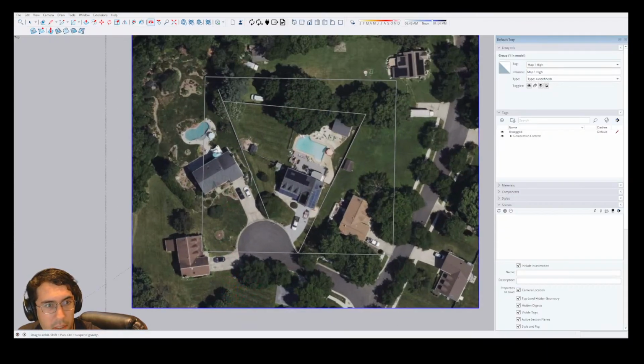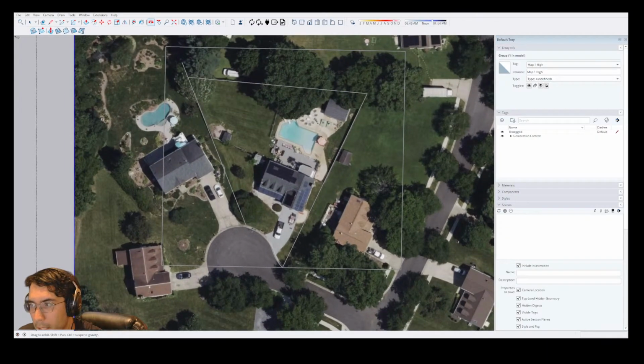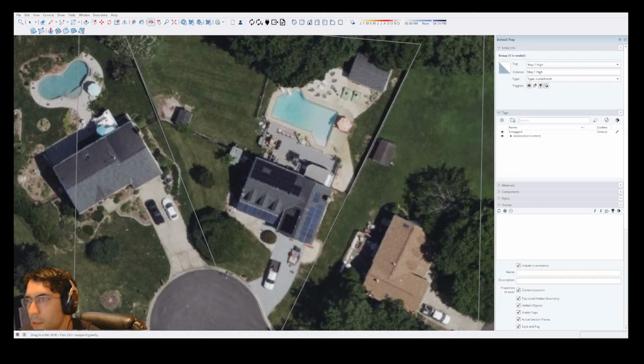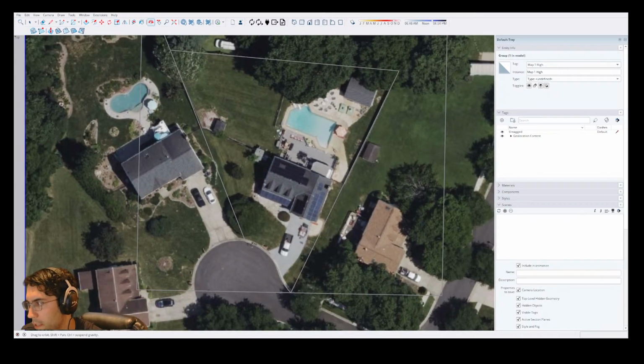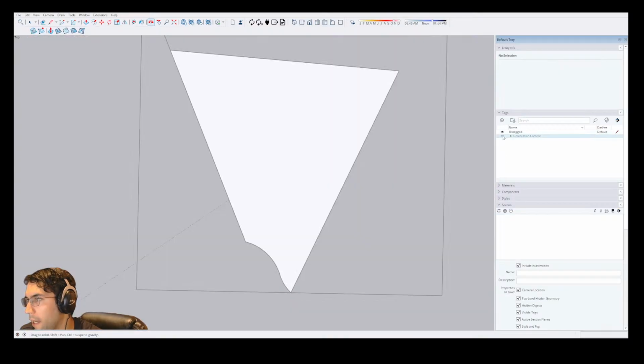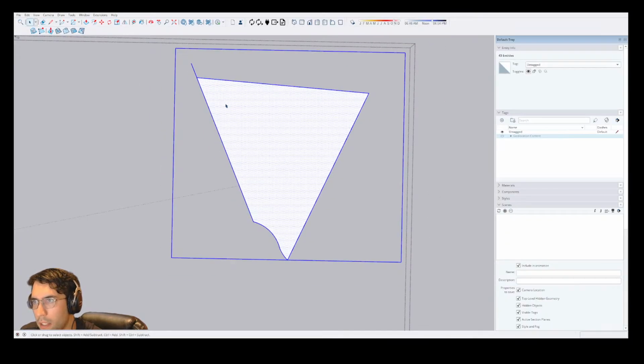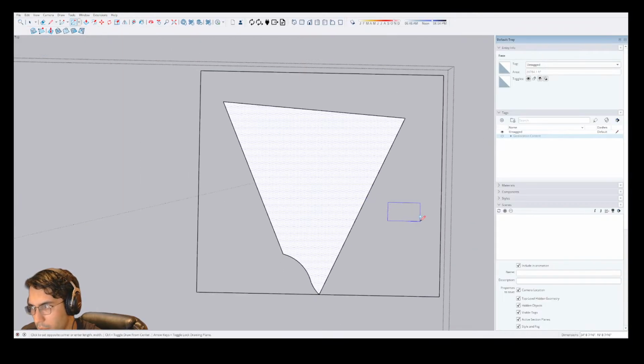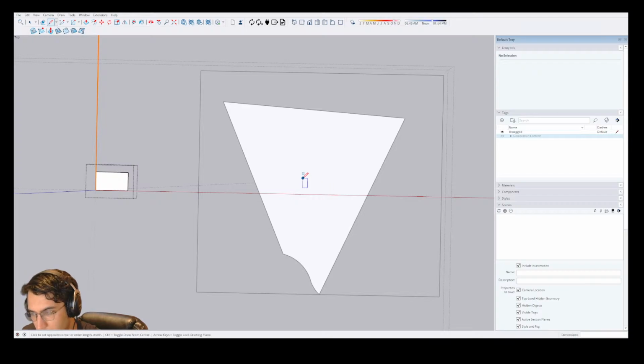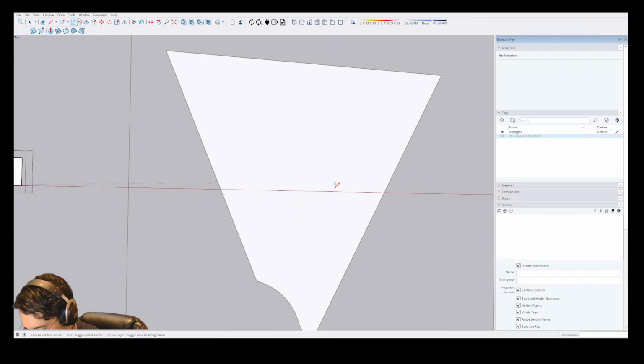what happens is SketchUp has a geometric conflict whenever you try to broadcast two different landscapes. So what we're going to do first is hide the landscape. We don't need it. So this is the outline of the property. We don't need all of that. So we're going to create a secondary group here and place it here. Shift G, make a group. Now, when we edit this, we will not be interfering with the land.